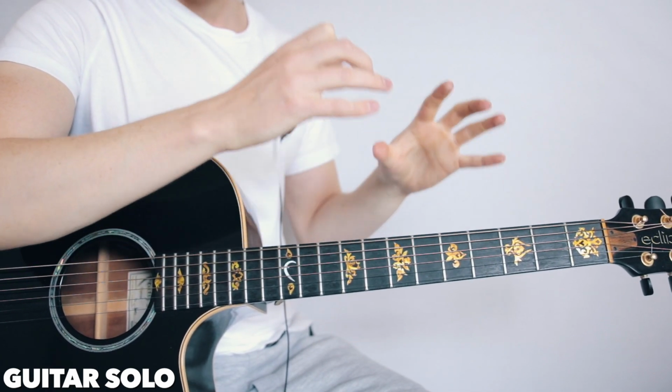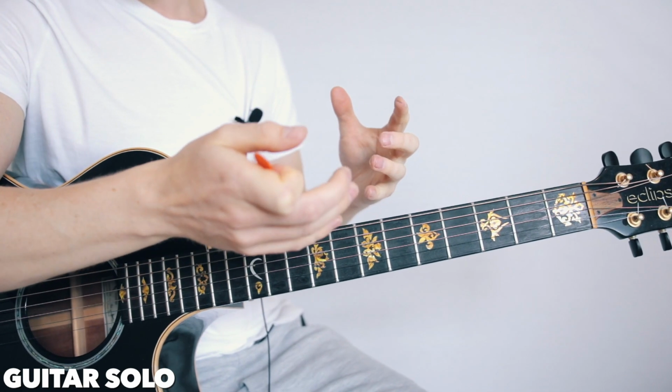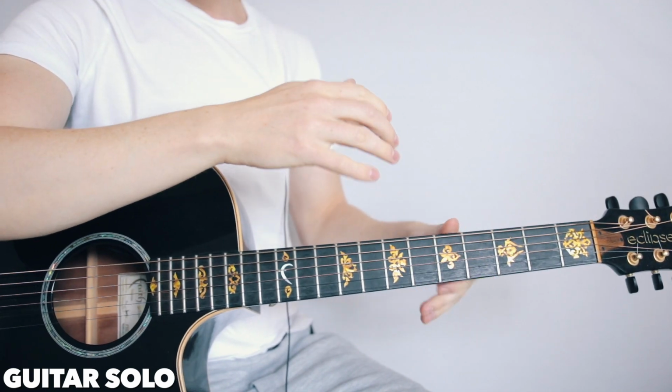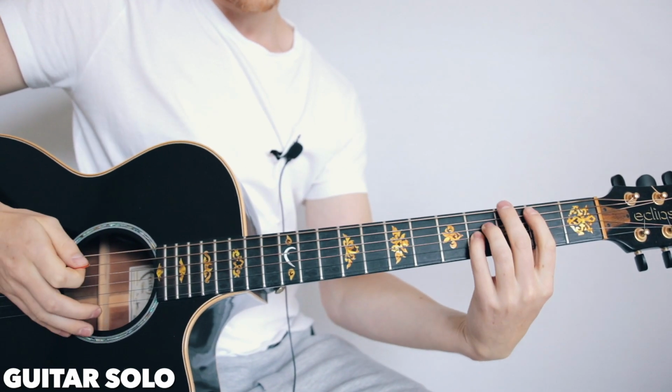Okay, it's exactly the same as a verse. Then after the guitar solo, we have a third verse with Freddie singing. But to finish the whole song here on this last verse, just be careful of the turnaround.